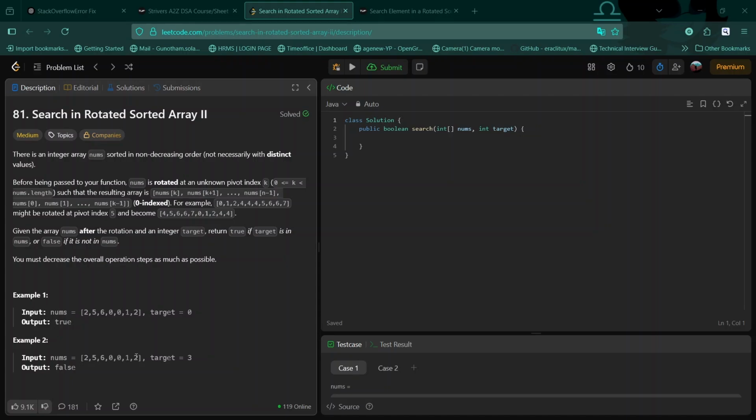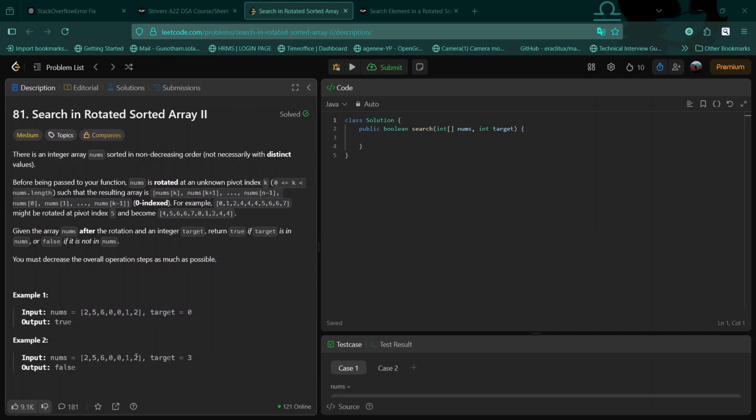Let's take for an example 3, 4, 5, 5, 6, 1, 1, 2, 2. So I think this can work in this situation.